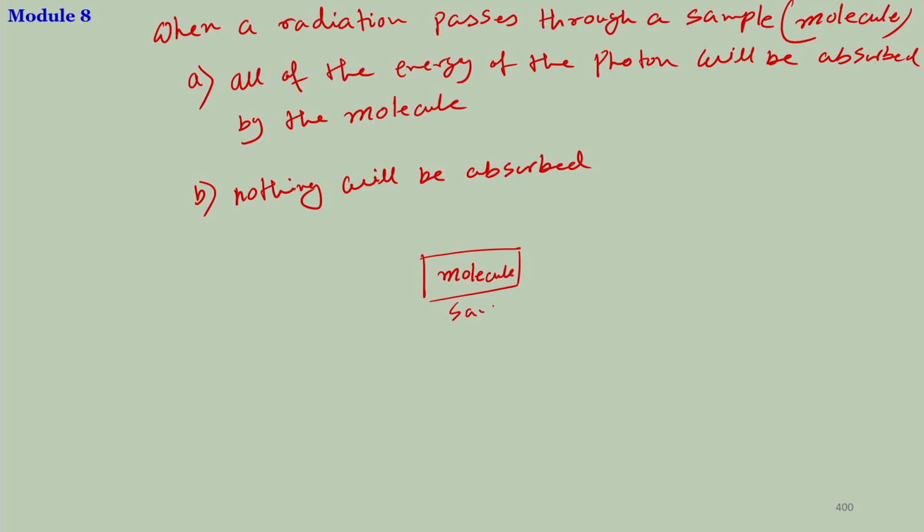This means if you have a molecule here which you call sample, and you shine a radiation, pass a radiation through it which has energy of h nu. So, here I am considering only a single photon which has an energy of h nu. Then if the photon interacts with the molecule, then all of this h nu would be absorbed by the molecule and nothing will come out. There will be no photon coming out of it. That is case A.